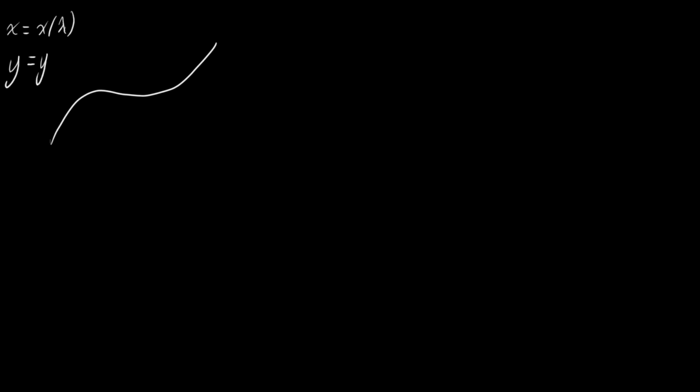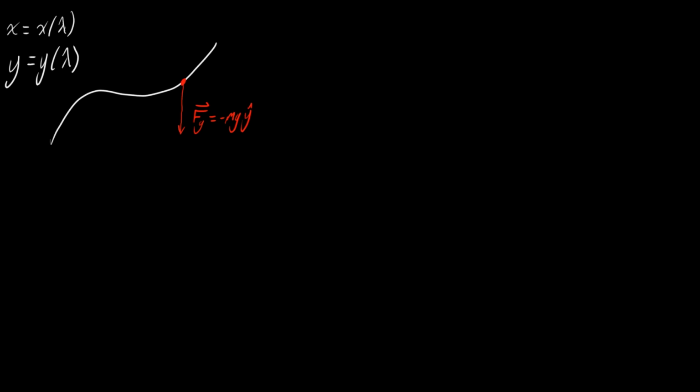So x and y are going to be both functions of lambda. We're going to have a particle constrained somewhere along this path here. And we're going to say it's going to be subjected to the force of gravity. And of course, that's going to just be equal to negative mg y hat. So the negative and the y hat denote the direction, hence the vector is pointing down.